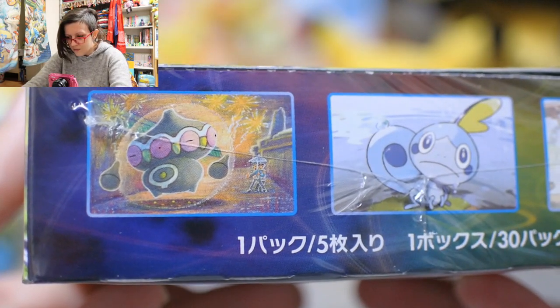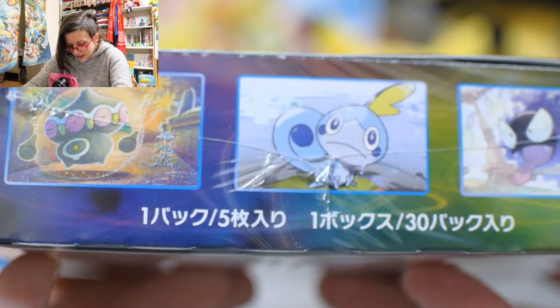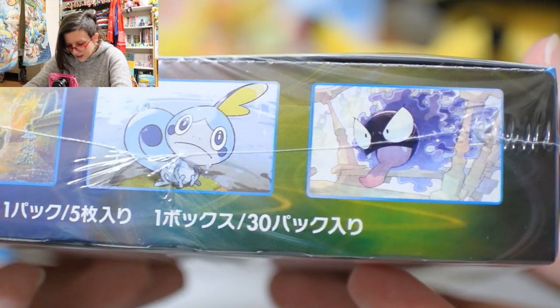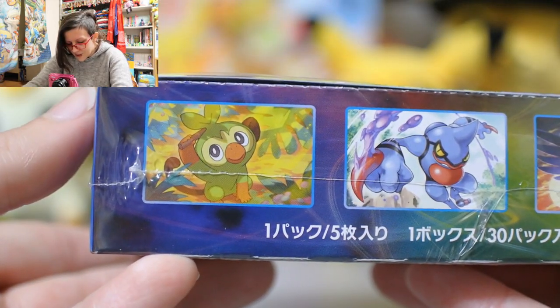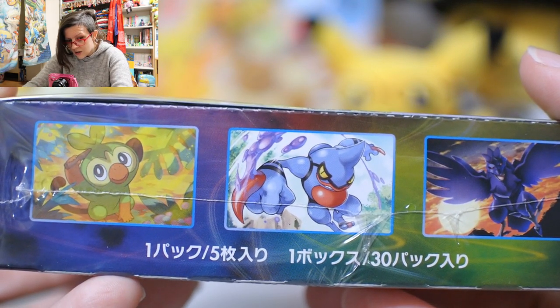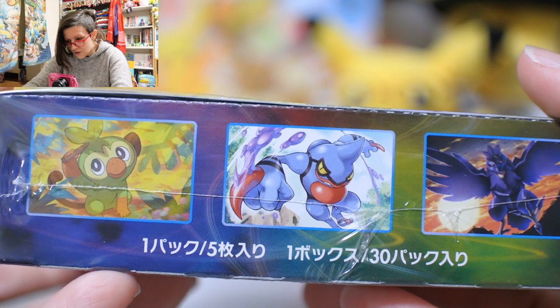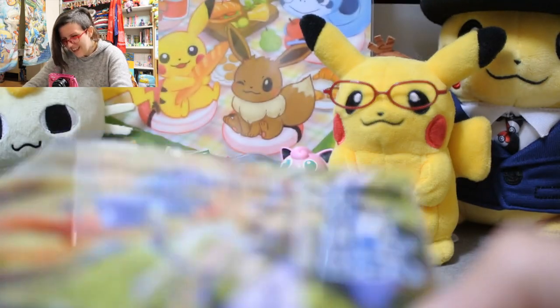And let's have a look at the box art first. We got a Claydol, a Sobble, a Ghastly. Ooh, very nice. A Grookey. Toxicroak, yes, Croagunk, Toxicroak, yes, and Corviknight. Oh, I'm not gonna like what I see what my face did in that moment. Let's just jump right in to the box and see what's going on in here.